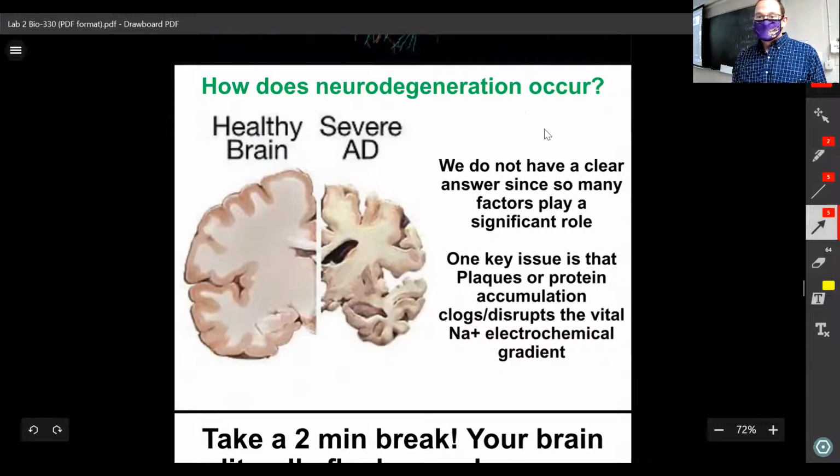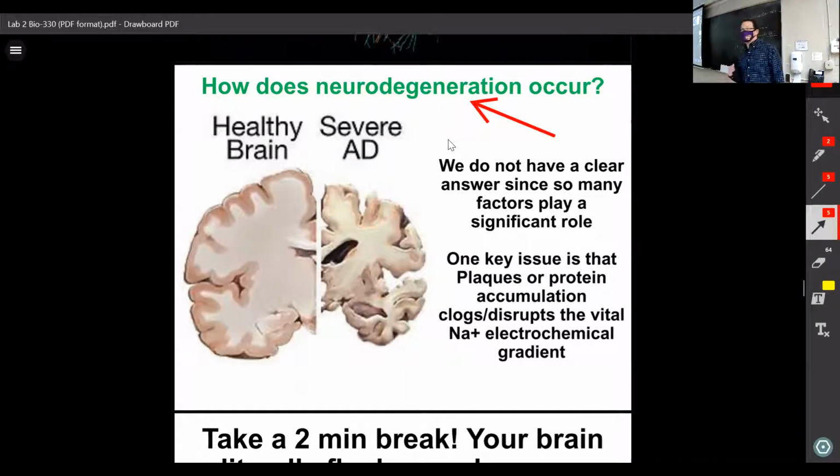So this also gives us a clue on something very disruptive in science and medicine right now. Neurodegeneration. Why does this occur? We actually don't have all the answers why. What we do know is that when regions and connections lose their ability to regulate sodium outside, let's say the water in that region of the brain dries up, or there's a traumatic injury of some kind, the sodium can no longer exist outside those neurons well. Those neurons will no longer fire.